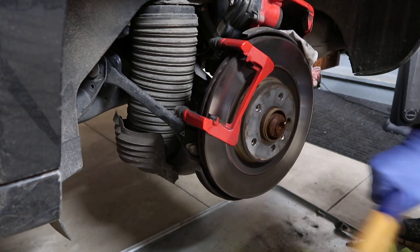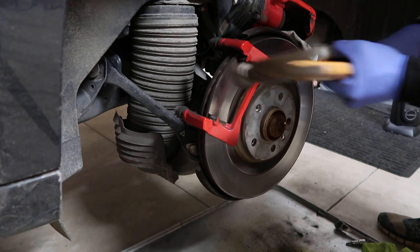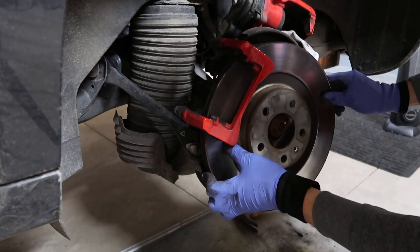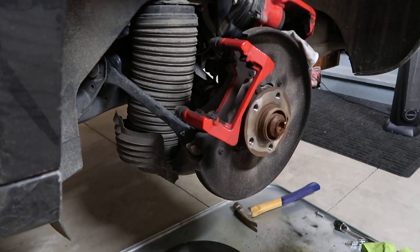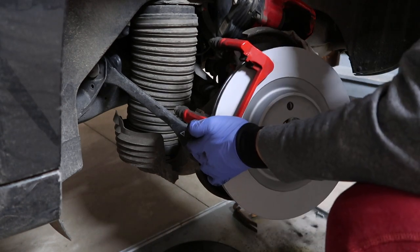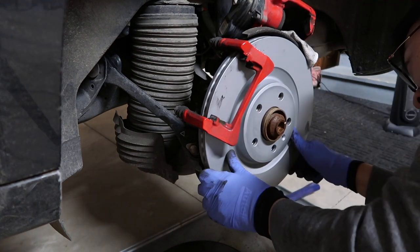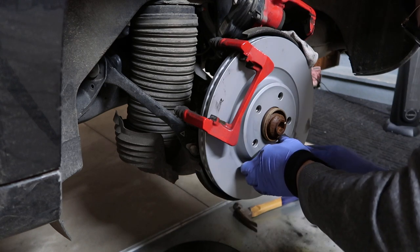Here is what's interesting. This rotor does not require to take off the bracket to get off. So as you can see, I hammered gently, and then you can easily slide it off without taking the brackets off. That's really good, because otherwise the two bolts behind the brackets are super difficult to take off, and you have to torque them back properly.